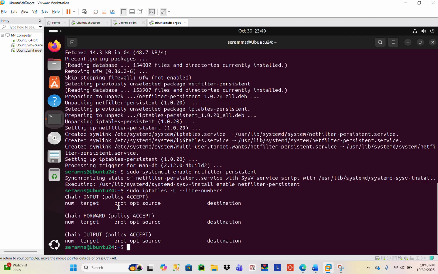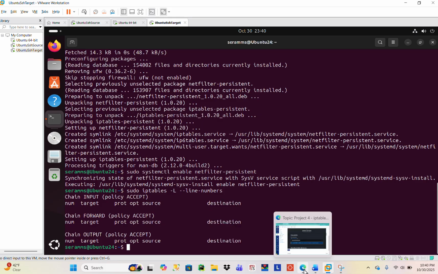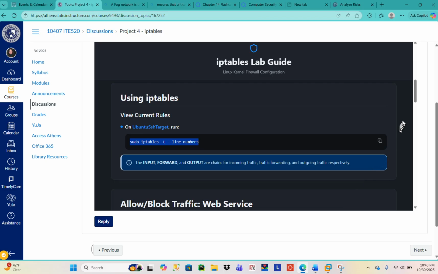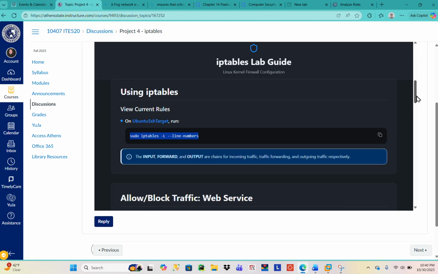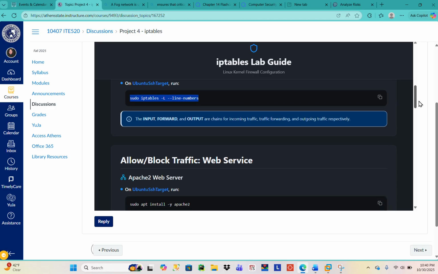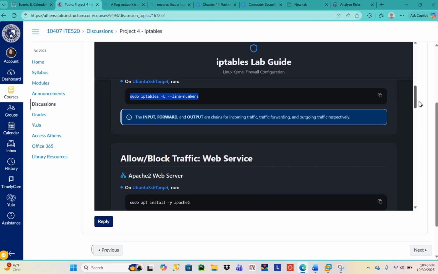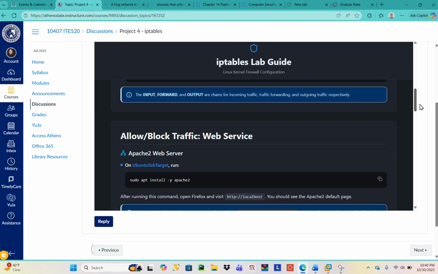We have a few over here: chain INPUT policy ACCEPT, chain FORWARD policy ACCEPT, and chain OUTPUT. Input, forward, and output are the chains for traffic. So I already have that.